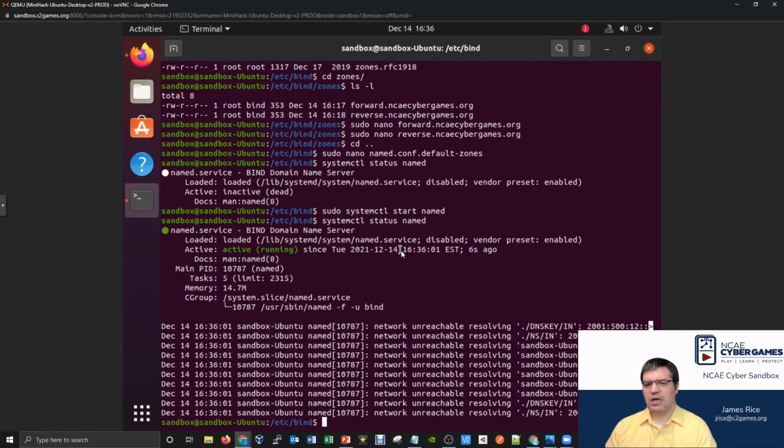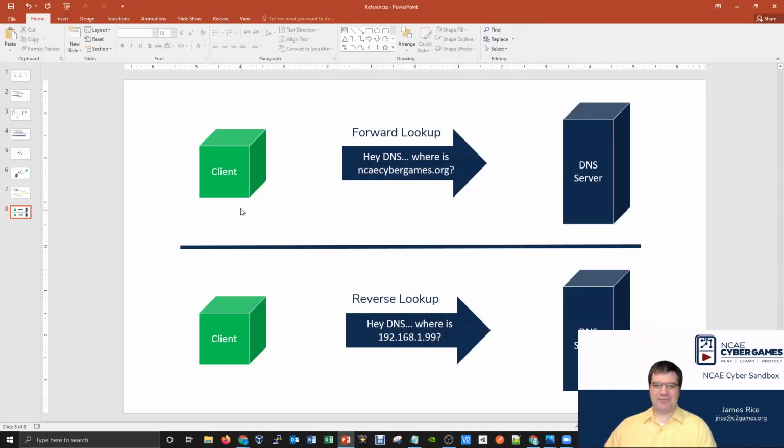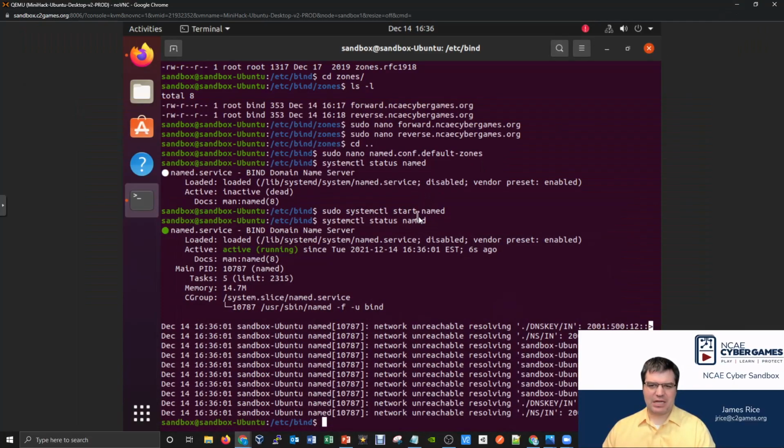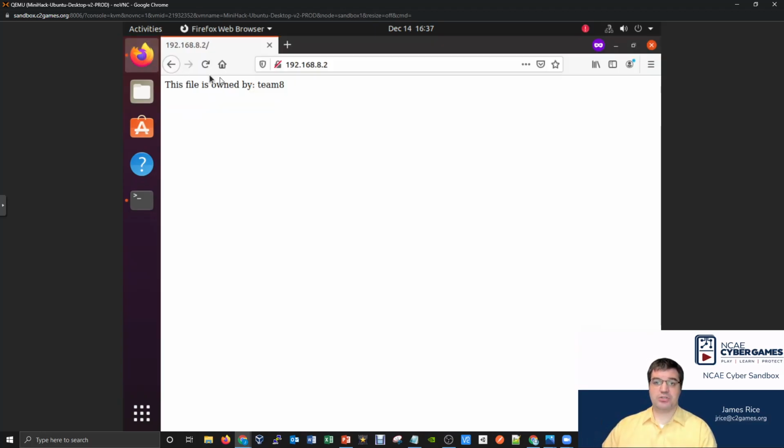Okay, well, how do I go about telling if this is actually working? Like, how do I now do what these pictures said? If I wanted to be a client and ask, what is an IP address or what is a domain name? Like, DNS server, please respond to me. How can I see if it's actually working in that sense? Well, there's two good ways maybe that you might want to learn about. One would be you can query a DNS server right here at the command line. Another would be, I could just try going over to my web browser and typing it in and seeing what happens.